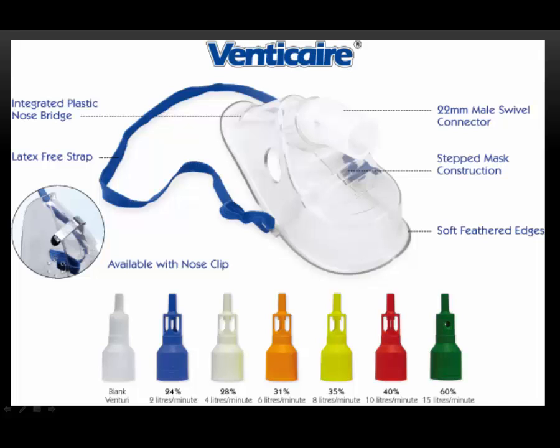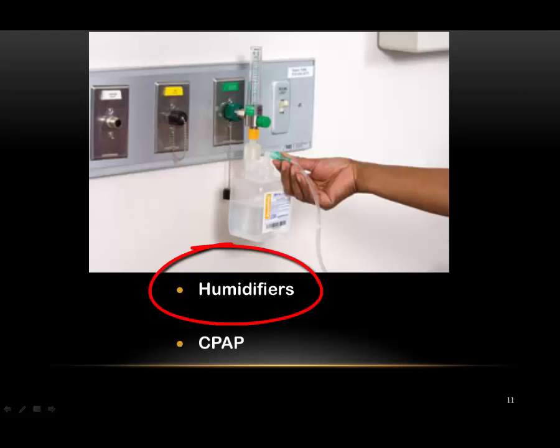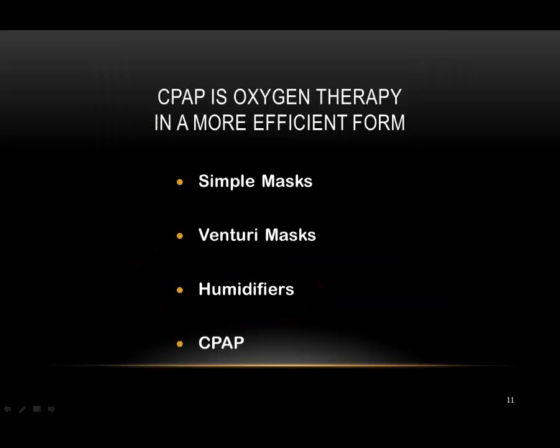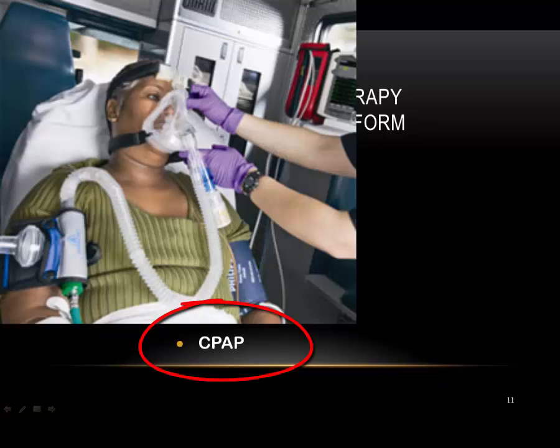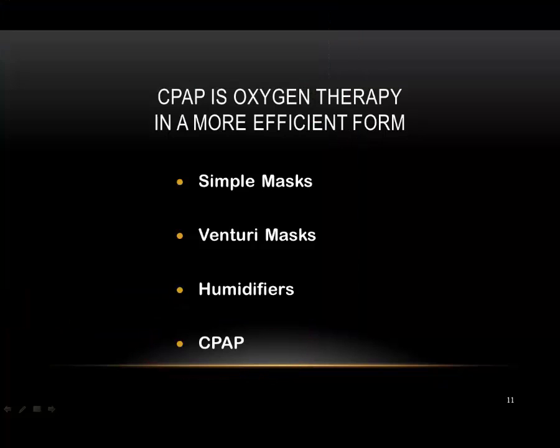Venturi masks can deliver accurate concentrations at 24%, 28%, 35%, 40%, and 60%. However, the higher the O2 percentage, the greater the necessity is to humidify the oxygen, especially for long-term use. Humidified oxygen is able to be delivered up to 60% oxygen, but only accurate up to a peak inspiratory flow rate of 22 liters per minute. Above that, the percentage is diluted according to the patient's demand. CPAP is the only system capable of delivering 100% humidified oxygen at flow rates up to 140 liters per minute, thus satisfying all the clinical requirements.